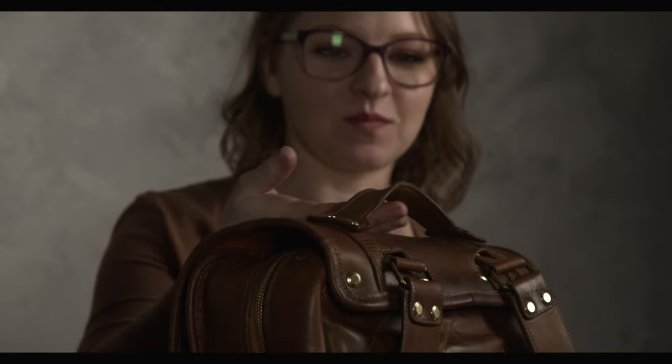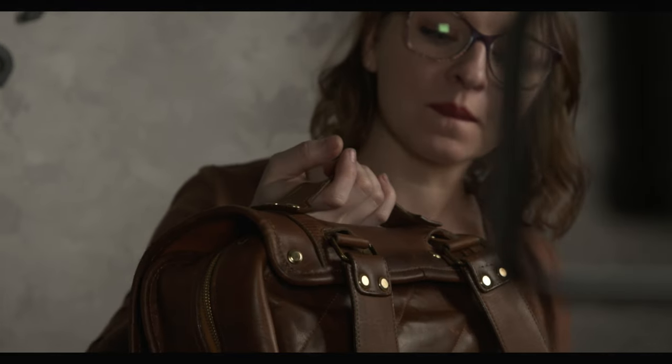Hi, my name is Emily. I'm the owner of Blackburn Goods and I wanted to show you the De Bruin backpack today. We designed it for a friend of mine named TJ — he wanted something rustic and refined, so we came up with this design that looks like a marriage between an everyday backpack and a messenger bag, with these straps and buckles on the front.